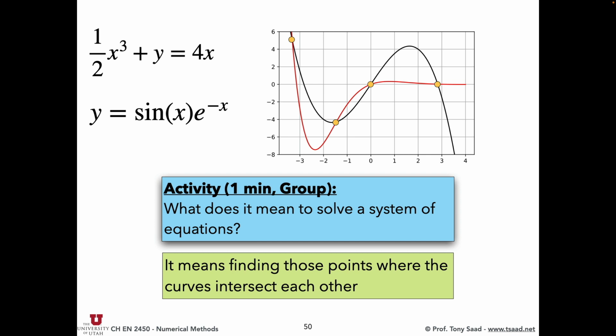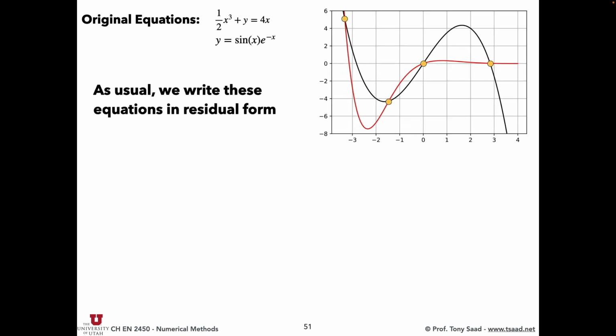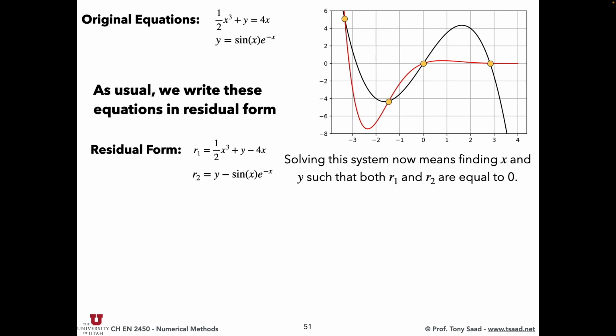Now, we're going to standardize the procedure of solving a nonlinear system of equations by writing it in residual form. So for a single equation, it was obvious. You move everything to one side, right? And you set equal to 0. But for a system of equations, what do you do? You do exactly the same thing. You take the first equation, and you move everything either to the left-hand side or to the right-hand side. You take the second equation, move everything to the left or to the right, okay? And that's implicitly, now we're solving this system when they're both equal to 0. So now this amounts to finding the values of the variables of interest, in this case x and y, such that both of those residual functions are equal to 0, which means they're also equal to each other. Okay? They're also touching each other. Okay? So that's the standardization.